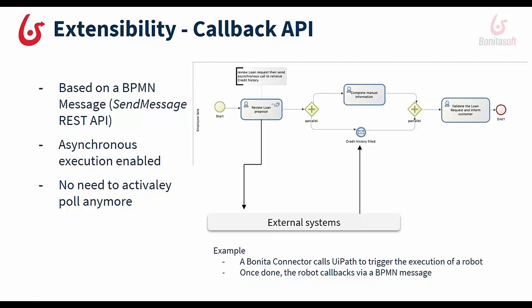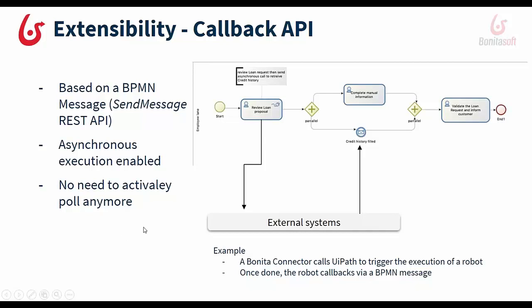So what you would like is to have an asynchronous call performed from the connector, and then expect some kind of callback from your external system that will say, well, the job is done, and that might be days after the initial request. Before, what we were doing is basically starting the job with the connector, and then doing some polling to check the job status on the external system. So this was obviously not the most optimized way to do it, and that triggered a few issues.